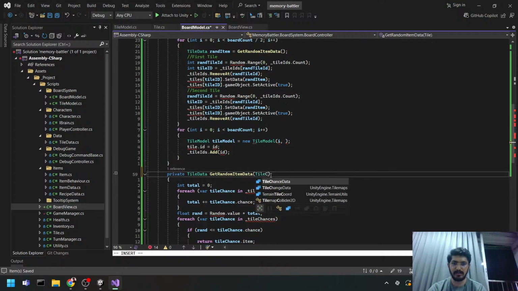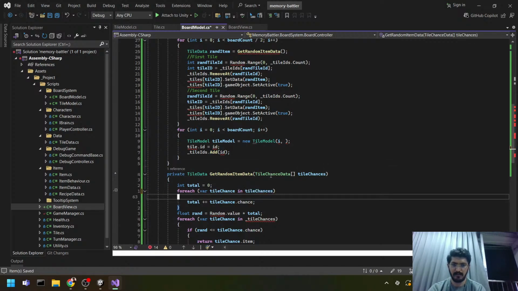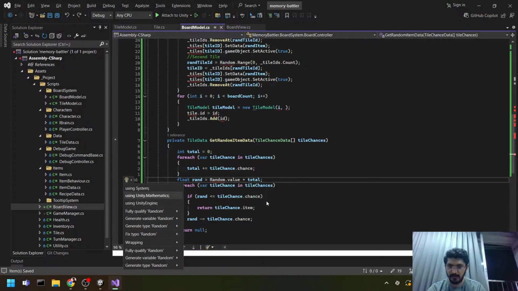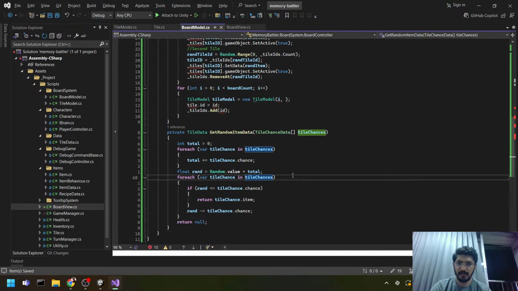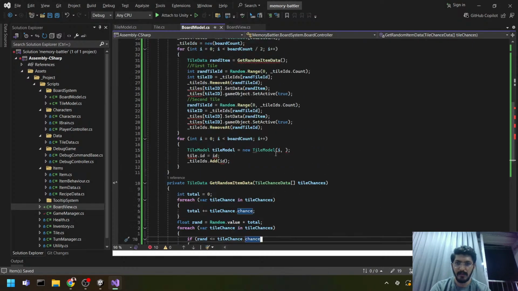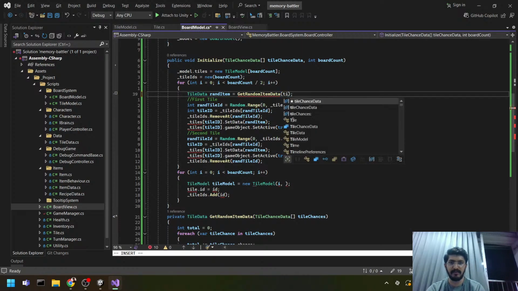We'll pass in here tile chance data, tile chances. This requires Unity engine. So now we have this function which uses get random item data, and this would provide us tile data if we give it tile chance data.